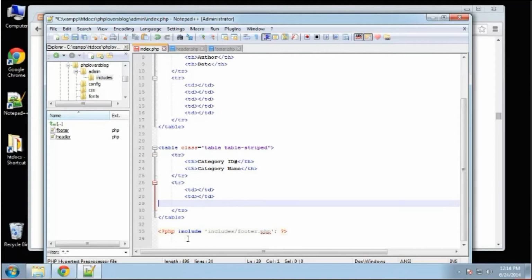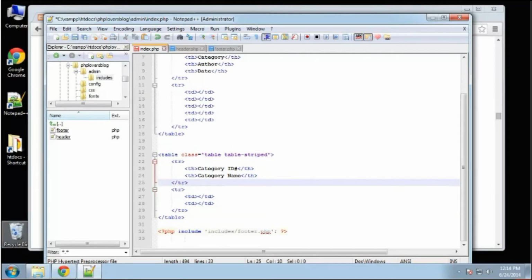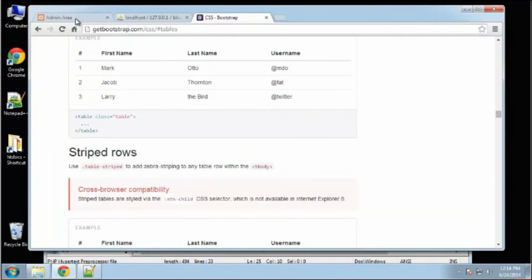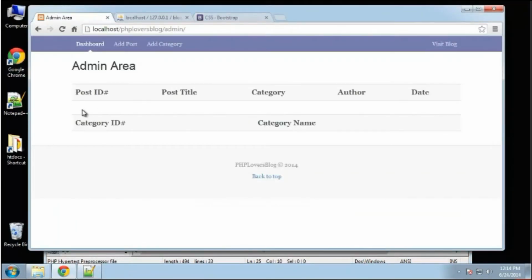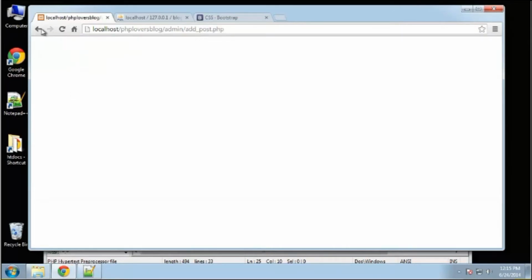I only need two of these as well. Alright, so it's not going to look like much. Let's go ahead. So now we have nicely formatted table headings. Alright, so obviously we need to pull our data from the database to fill these tables, but that's good for now. So now let's create the add post.